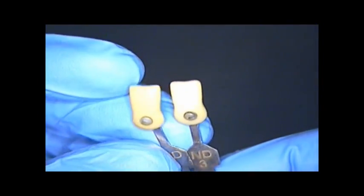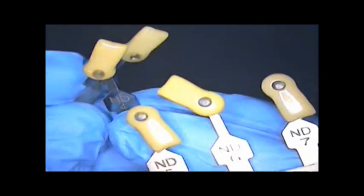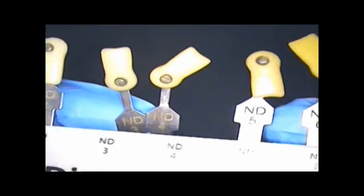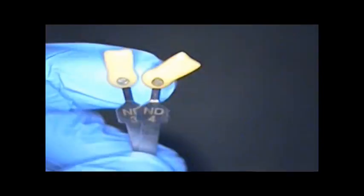Some other things to have ready: the ND3, ND4, excuse me, it must have been an ND4 on the stump shade. So I take a photograph of both the stump shade and the regular shade guide, send that to the lab, and this way they have everything they need along with the impression. So Ivoclar, again, you wish they would have a little better stump guide. It seems like these colors are very chromatic, and they could probably afford to add to the number of shades to select from. So here we are, coming up around 5 minutes.